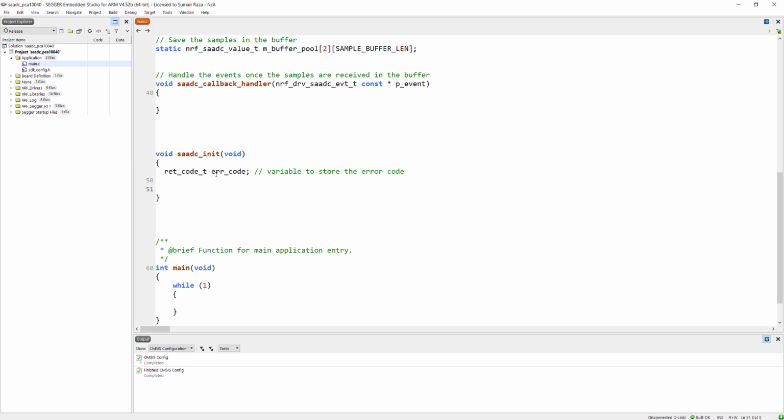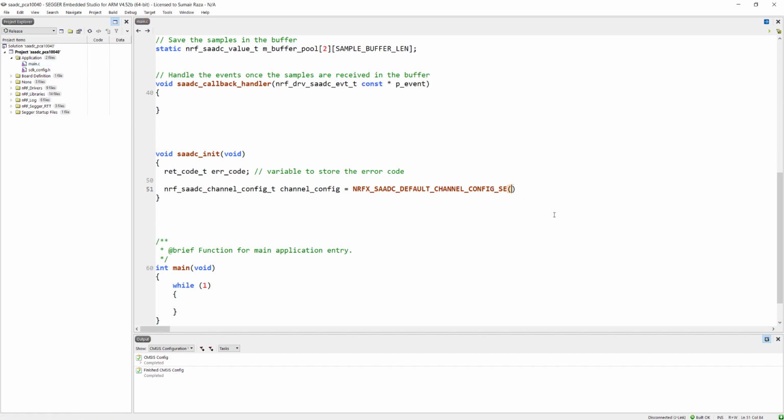The next thing we need to do is configure the channel, so I'm going to use this channel config t, and I'm just going to name it channel config, and let's give it the default values, so nRF5 config single-ended. Okay, so this time we will be using single-ended.